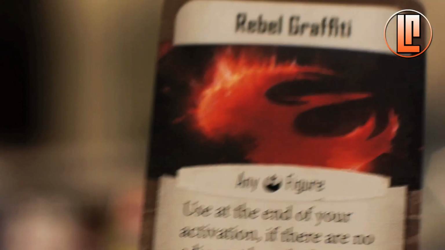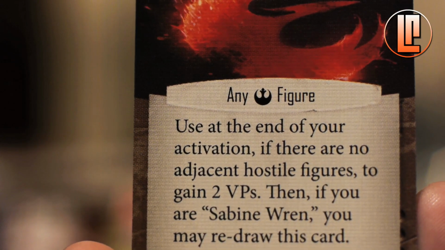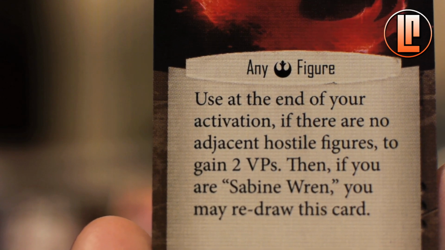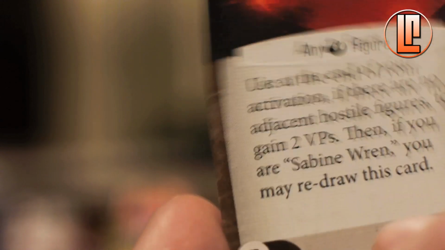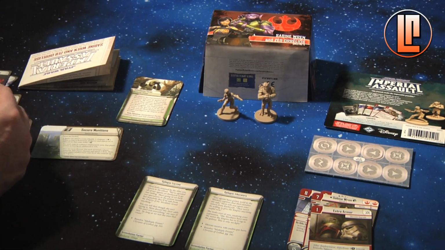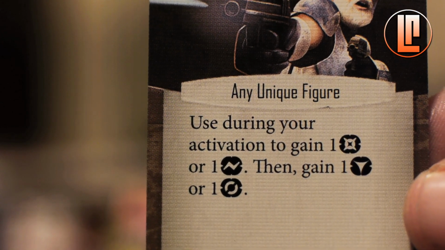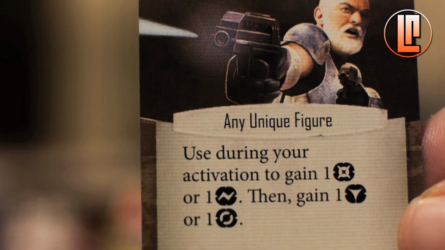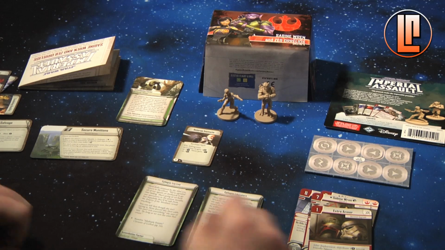You have Rebel Graffiti, so if you feel like being a bit of an anarchist, where you use at the end of your activation, if there's no adjacent hostile figures, to gain 2 victory points. Then if you're Sabine Wren, you may redraw this card. So this is an interesting one that can force the enemy to literally engage you. And finally, we have Veteran Instincts, where you use during your activation to gain 1 power token or 1 surge, and then you can gain 1 damage or 1 surge cancellation token. It can be used in any unique figure.